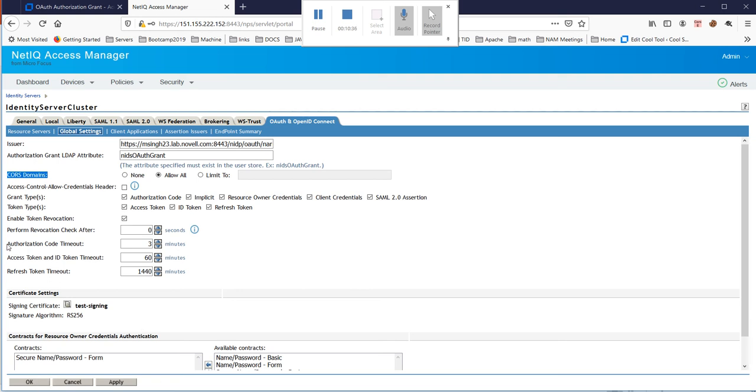And here if you see, it says something like authorization code timeout. So this is a timeout which is associated with the authorization code, and access token timeout, this is associated with the access token. So in this use case, we are going to talk about the authorization code and the access token. So these two timeouts will be involved. So your code timeout is 3 minutes and the access token timeout is 60 minutes. After that, this token expires.